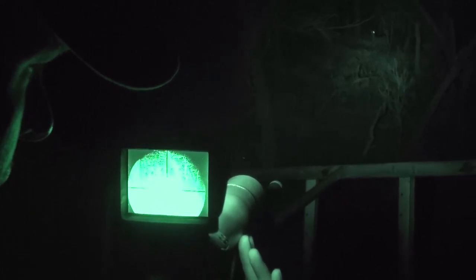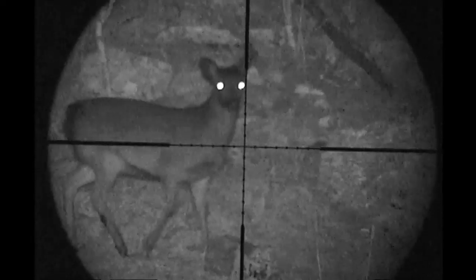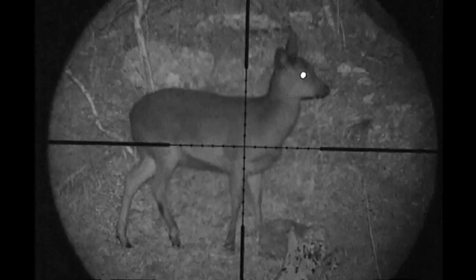I'm hoping she's going to turn and give me an opportunity. There she goes — as soon as she comes clear I'm going to be able to take that shot. But before I can get locked on, she makes a dash for it and so does a friend. I decide to wait in case any more Sika move across that clearing at the top of the bank. But there's a doe even closer, moving across the bottom of the bank and she's in the open. She looks a little skittish and stands broadside in perfect position. I steady myself, pick my spot, place my finger gently on the trigger — but something spooks her and she's off again. She's moving. I follow her as she bounces through the brush, always in cover.